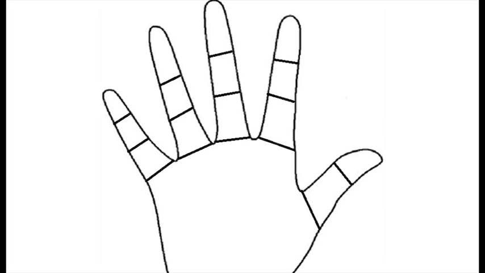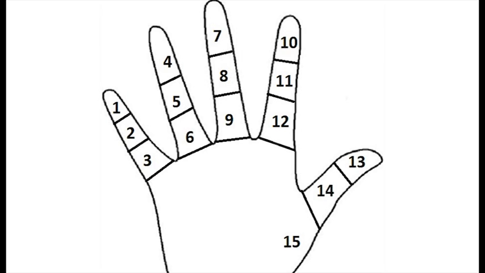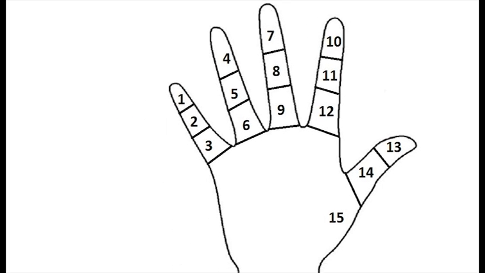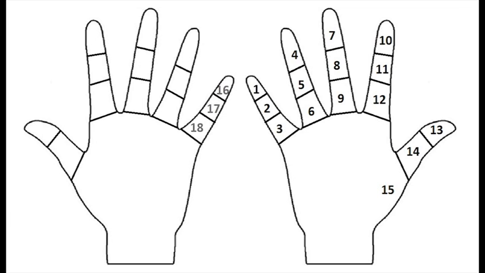So there's one system that ascribes a different age to each knuckle, but it does it in a different way. The top phalange of the pinky on the right hand becomes the age of 1, then you go 2 and 3, then you go 4, 5, 6, 7, 8, 9, all the way up until you get to 12. And then they add years onto the thumb. So that becomes 13, 14, and 15. Then they switch over to the other side of the hand. They go 16, 17, 18, all the way around until we get to the age of 30.